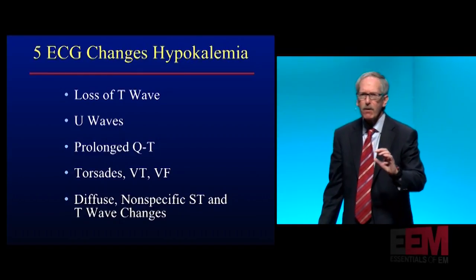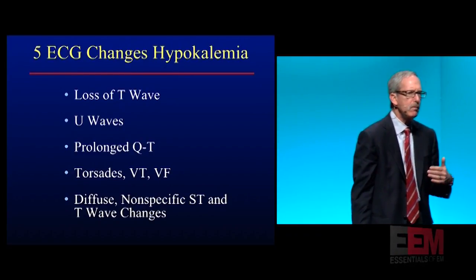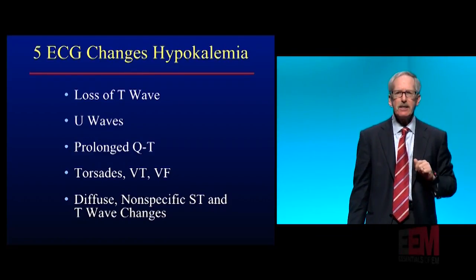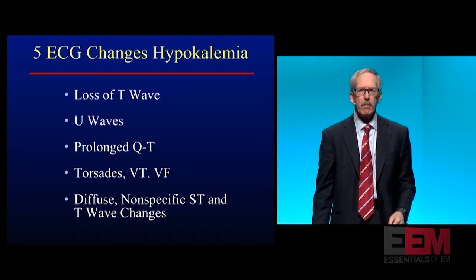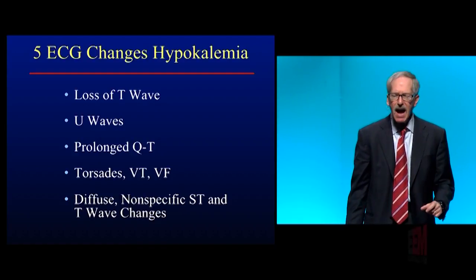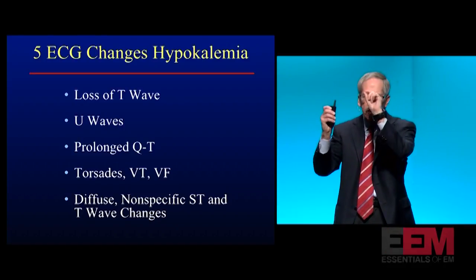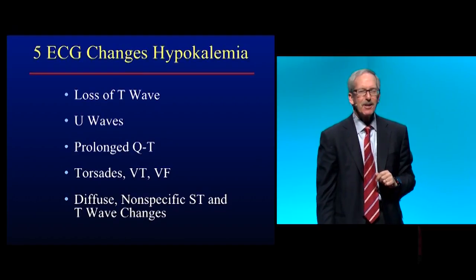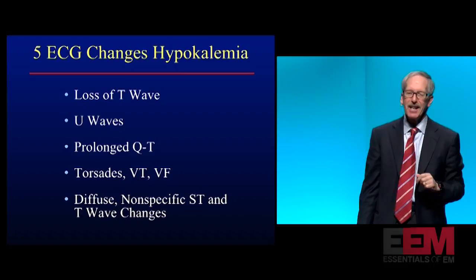If there are 5 causes, 5 steps, 5 reasons, by natural law, there have to be 5 EKG changes that we should look for in hypoK. They may not be there, but you should look for them. The T wave is made out of potassium. And in fact, if you hold up an EKG to a bright enough light, you can see little Ks inside the T wave. I too lead a rich fantasy life, and unlike one of our former presidents, I did inhale.